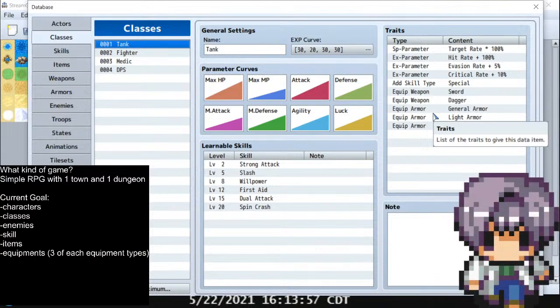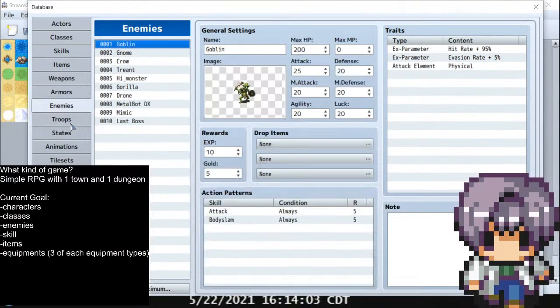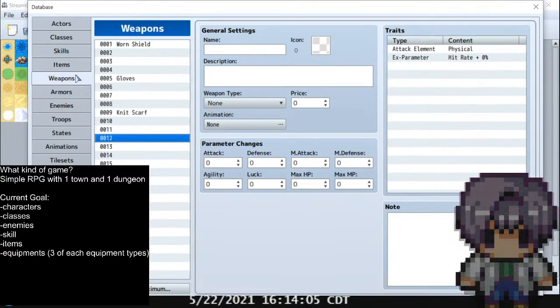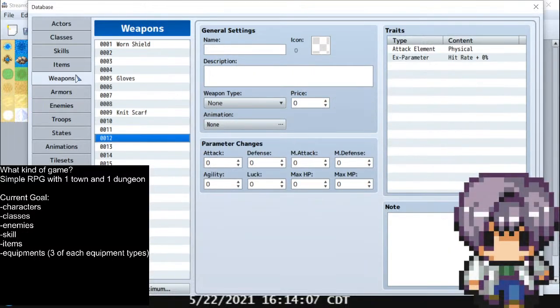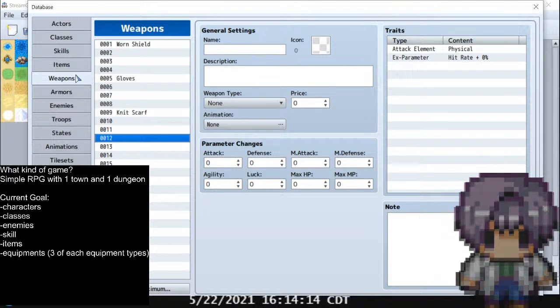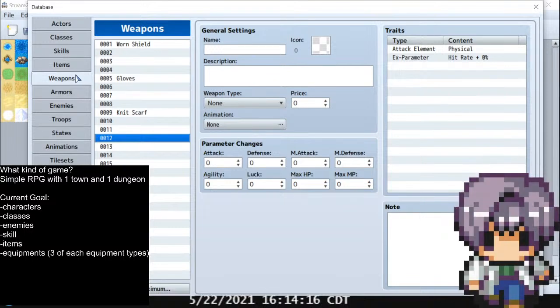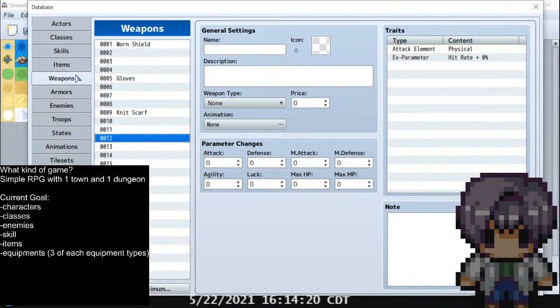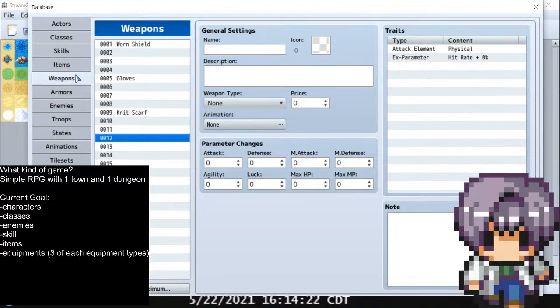Where was that? I think I got off topic. As far as classes and weapons and stuff. Modern day RPG and fantasy RPG, that's right. So modern day RPG-ish, I guess you can call it a modern day RPG. So that's part of the planning phase.